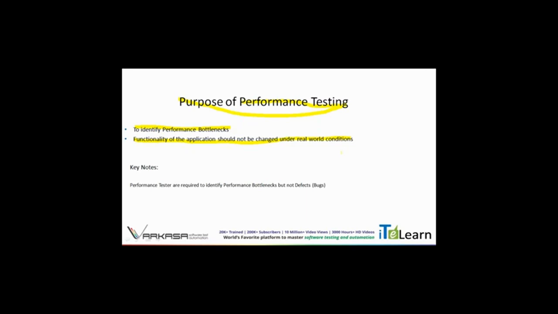And the key note which I've already discussed, but I'm stressing on that: performance testers are required to identify bottlenecks, not defects or bugs. If you're planning to get into the performance testing field, this is one thing you need to make sure of: you're not there to identify the defects or the bugs.